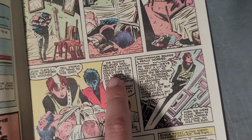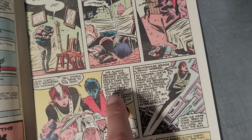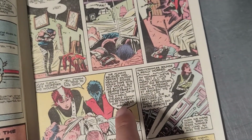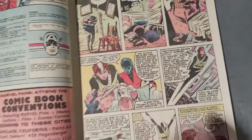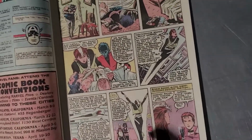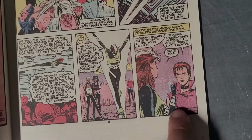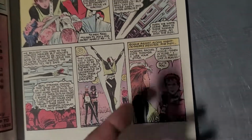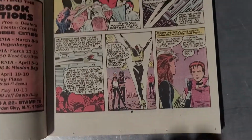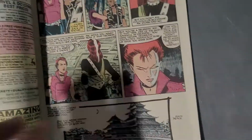"We always believed Wolverine's mutant healing power could cope with any wound, but his battle with Deathstrike, coming on top of the X-Men's struggle against the Beyonder, may prove us wrong." Okay, so apparently he fought the Beyonder. That's pretty crazy. And then over here, Rachel is now dressing like how superheroes dressed in 1986. I mean, just look at Rogue.